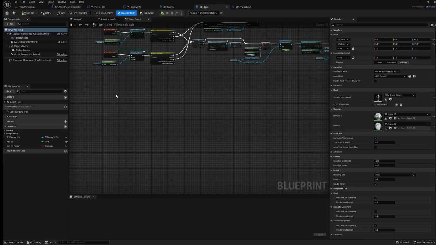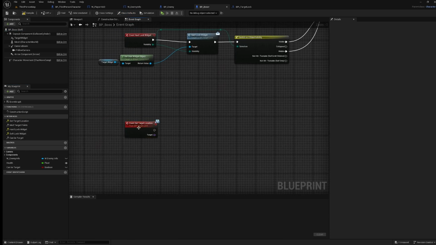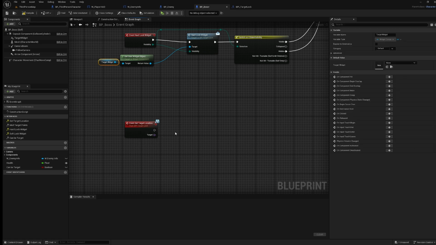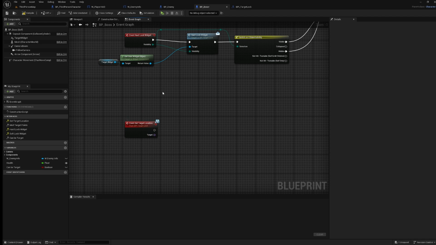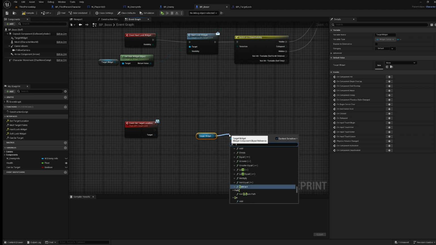In our boss, we're going to implement our first interface, which is the set target location. When we call this, we're going to set our target widget to be at the location of the bone that we set here. So we can copy our target widget and then set world location.